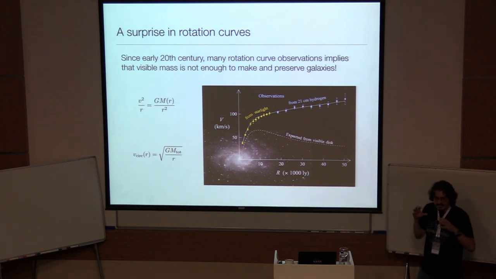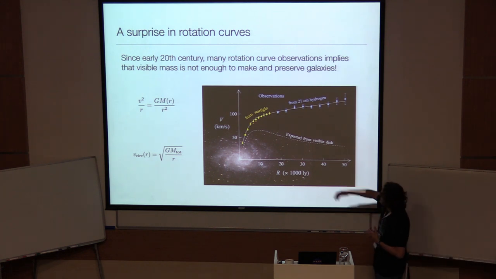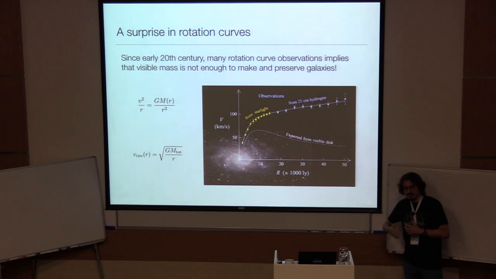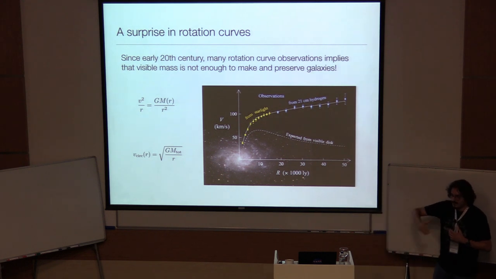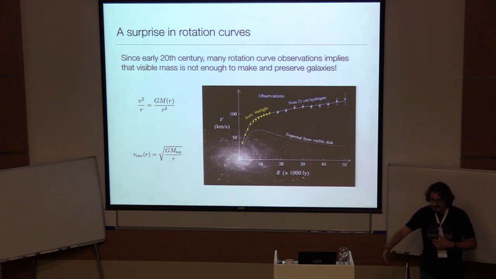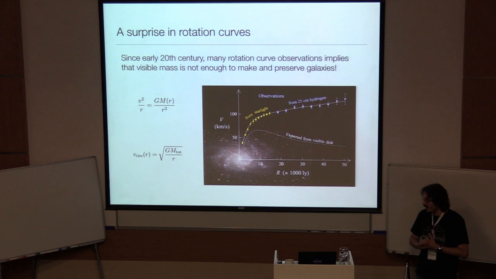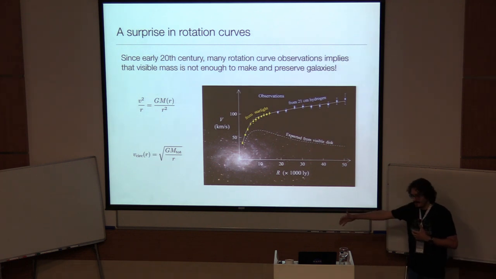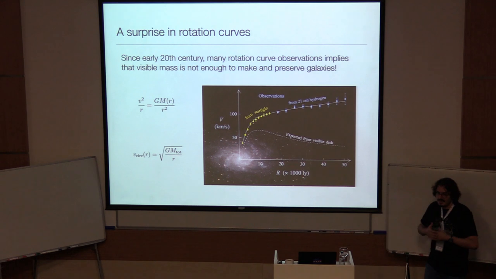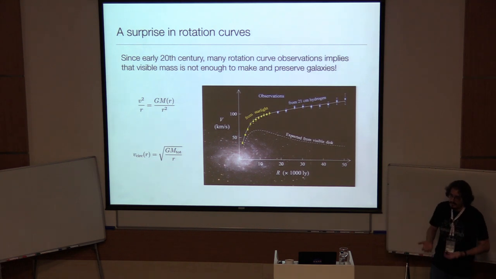So starting from this theoretical expectation, people were expecting that when you collect such data, the circular velocity of stars as a function of galactocentric radius must decrease, at least past a certain radius. Now, very close to the galactic center, things are wonky, so no one really knows what's happening. But very far from the galaxy, the circular velocities should fall off. Maybe not necessarily just 1 over square root of r, but at least it should fall off. But that was certainly not observed.